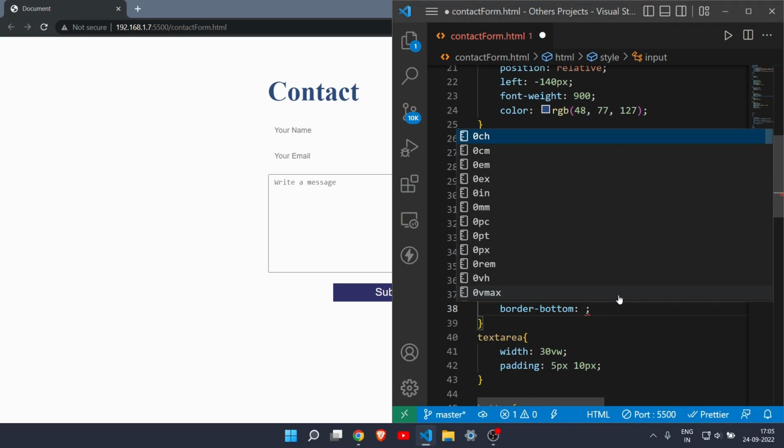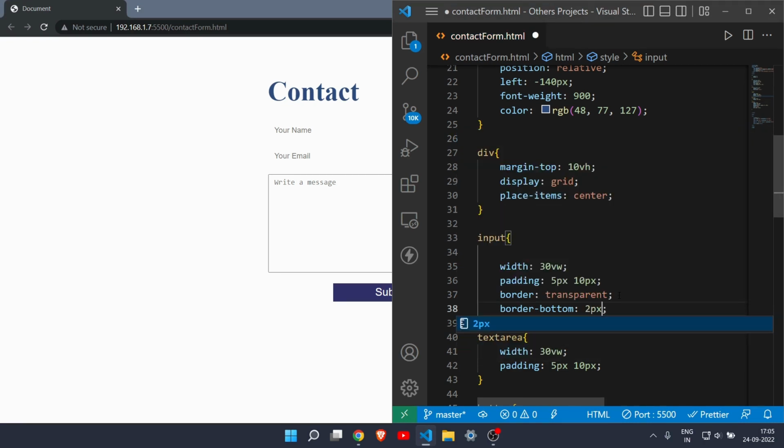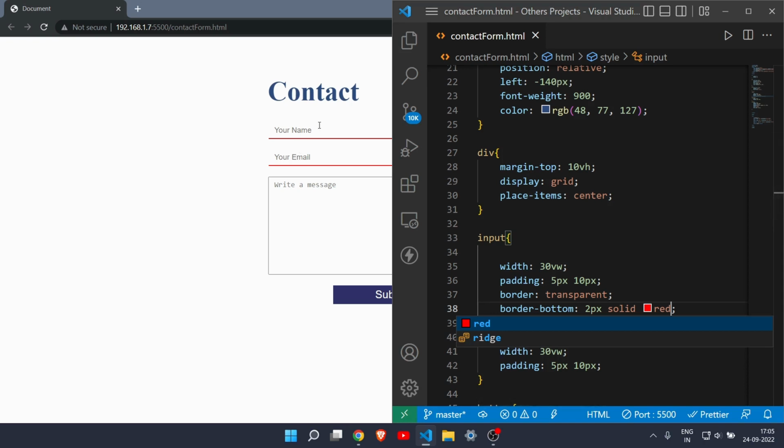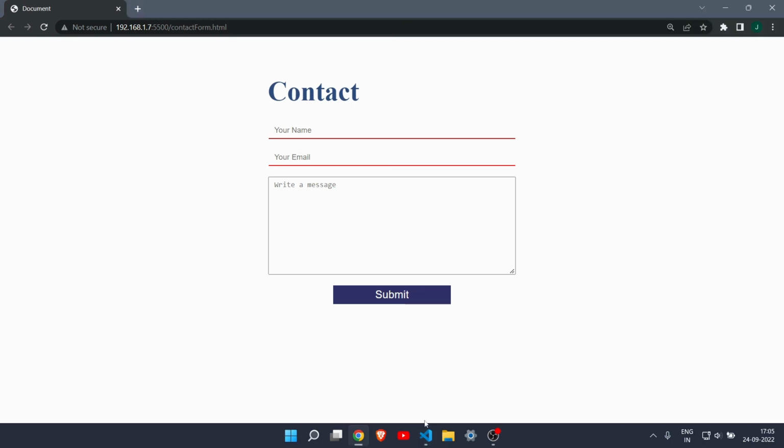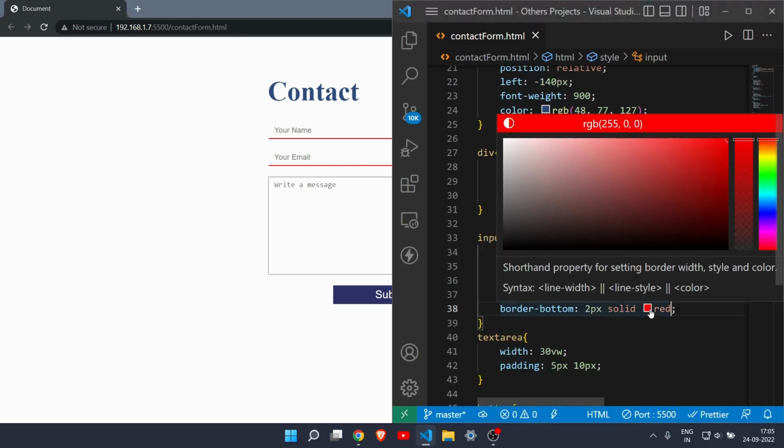Okay, we will only add the border for the bottom one. Okay, so let's say 2 pixel solid red, and as you can see here, it is looking pretty good. Okay, let's change the color. That is not looking good. Let's do this blue, dark blue here.